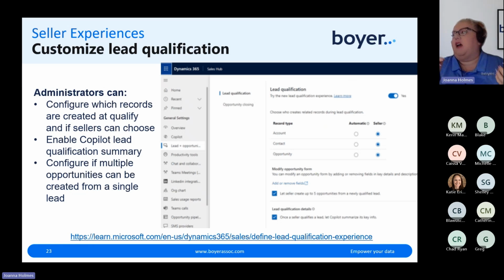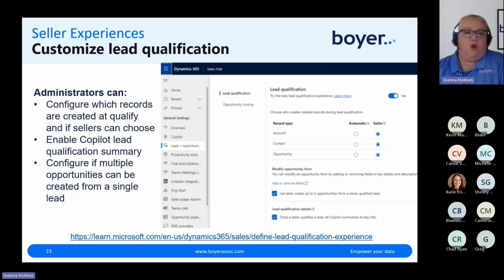So this has been a possibility for a while. When we qualify a lead, that's what this is all about. I go to a lead and I choose the qualify button. The out of the box behavior for years has always been it creates an account, contact, and opportunity. If there was an existing account or contact and I put that into the lead, it would just tie my opportunity to those existing accounts and contacts. What this functionality did when they first introduced it was allow me to give the seller some agency to say, when you qualify this lead, which records do you want to create? All three, or you just want to make an opportunity. So that functionality is still here.